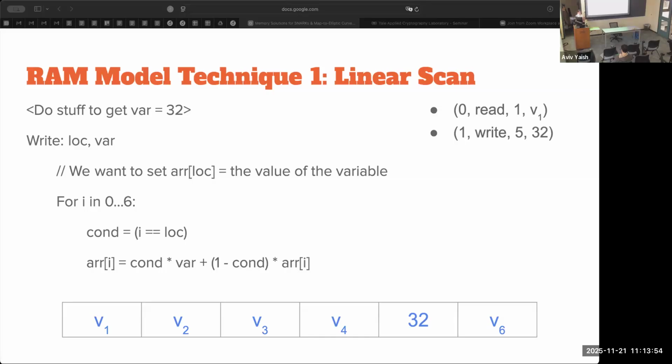But okay, so this is the most naive approach. You see that this is linear. If the array is very small, maybe this is actually fine, and any other technique you use is going to have some sort of cryptographic overhead, so there's some crossover point. So it's not completely useless, and if you are doing SNARK programming for small arrays, it's probably fine. But when you get to bigger arrays, if you ever tried programming this, you'll see that it becomes very unwieldy as n grows large.